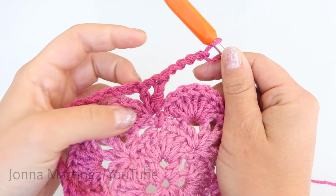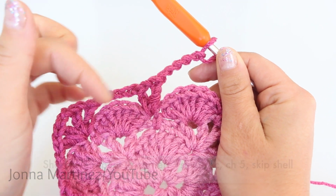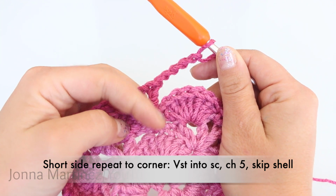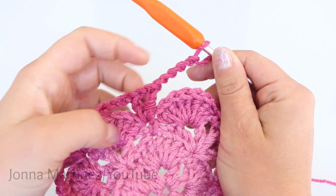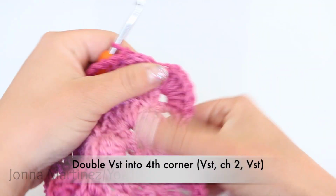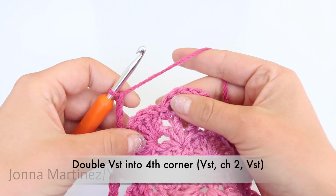As a reminder, this is going to be your repeat for this round on the short side. You're going to V-stitch into your single crochet right here and then chain five. That is going to be your repeat all the way across. And then once you get to the corner, you're going to place your double V-stitch.